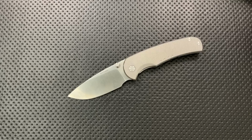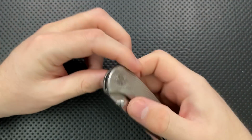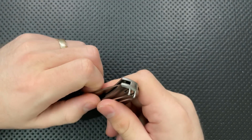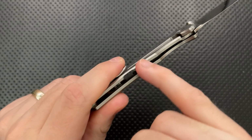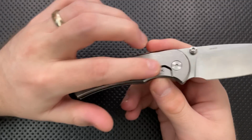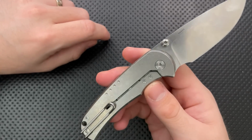Next thing, this guy is using amazing phosphor bronze washers, which is great. And it makes this action, which is quite good and quite snappy, all the better, and makes it very low maintenance, which I appreciate very much. Next thing, the design on this guy is good. You can see here there's an internal lock bar relief. That little cutout here to weaken the lock bar to allow it to move a little bit more freely is on the inside, making this guy very, very smooth. And with an overtravel stop, etc., this is just really nice.